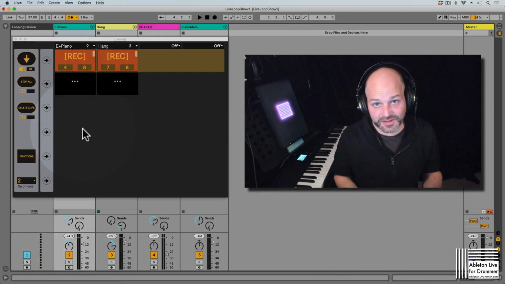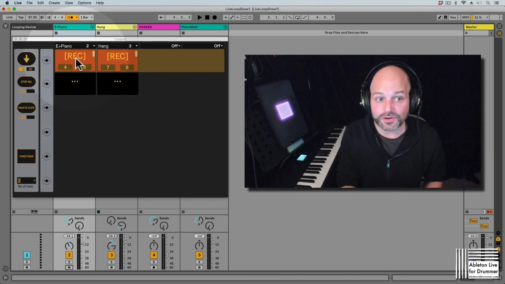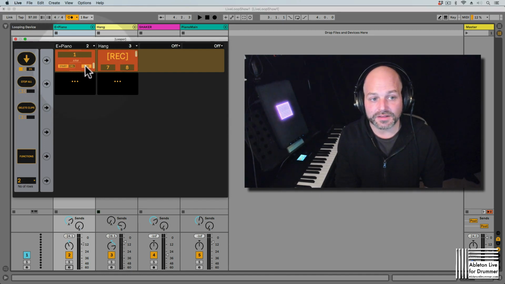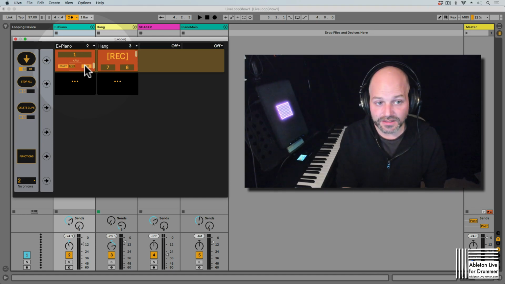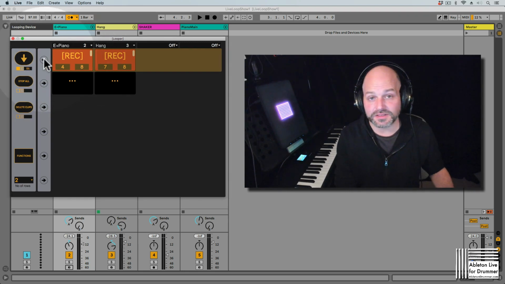So the whole arming thing, turning arming on and off, can be automated here as well. We have an arm section here, and we can say auto arm at the start of a recording and at the end of a recording. So this would look like this, just so that you understand.